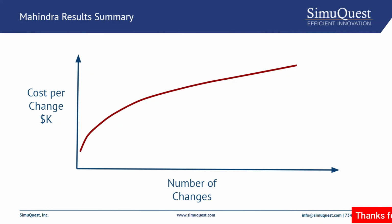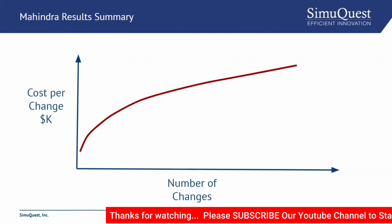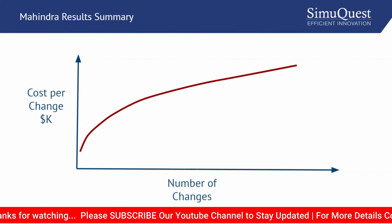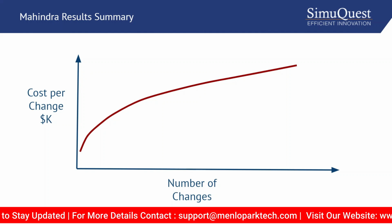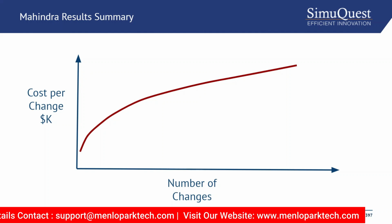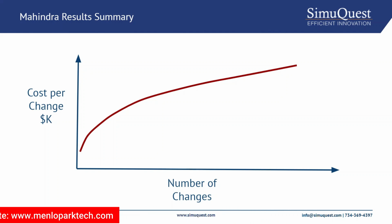Earlier, I explained how technical debt and escalating risk grow over time. Efforts to keep all of the artifacts of development consistent continues to become more and more difficult, and therefore the time and cost to make any changes increases. At Mahindra, the team, the process, and the hybrid and engine control systems were all evolving in parallel. This is always true, but even more so for Mahindra, since they started with a clean slate on these programs.